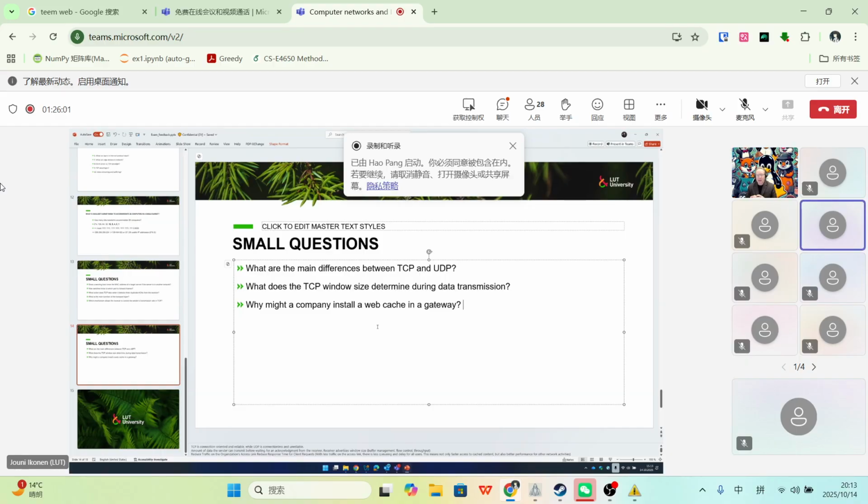Maybe there were some resources that are frequently accessed, so it's easier if they are in the cache. Okay, that is definitely one reason. Other reasons? Because of the congestion levels of the network. So it's also a lot cheaper to store them in the web cache than buying a faster connection for more throughput. Yeah, very good.